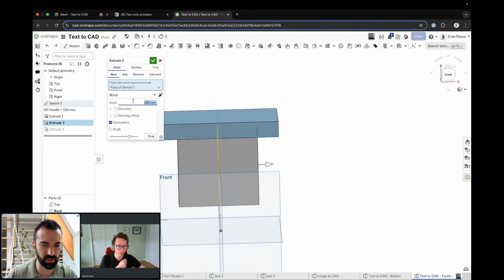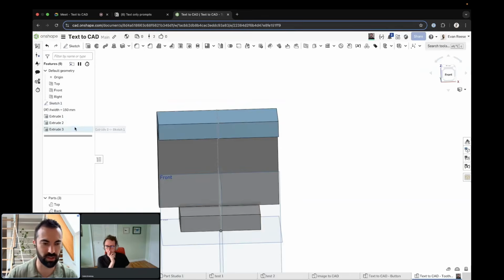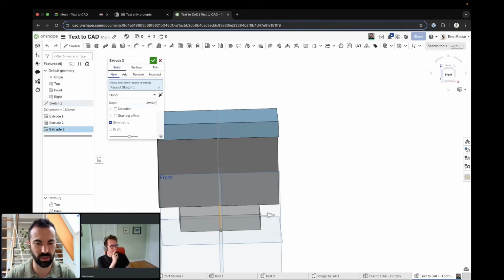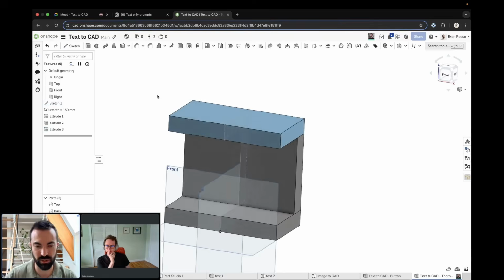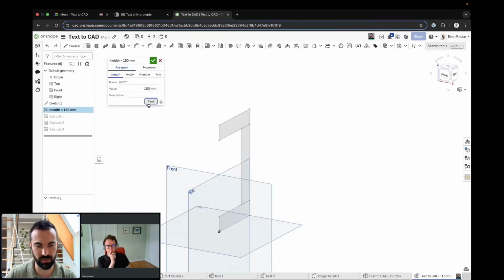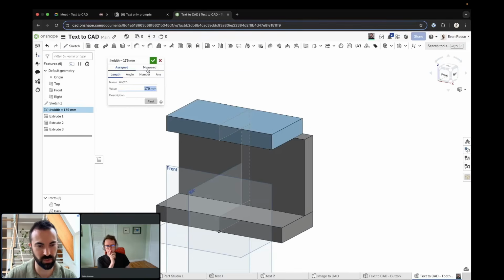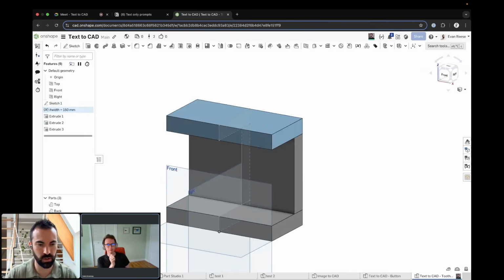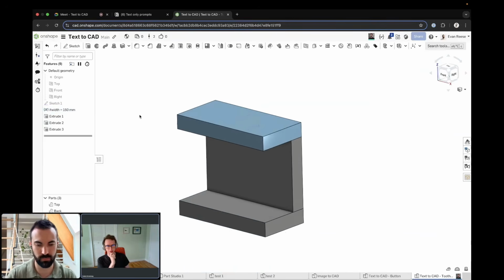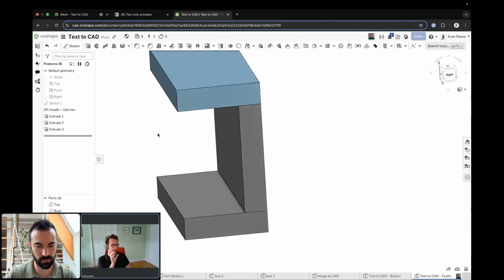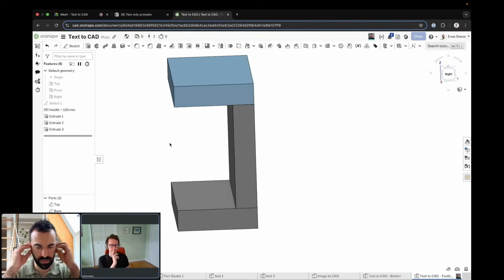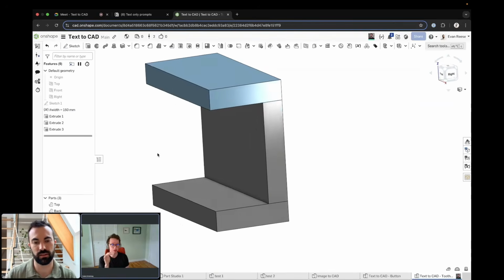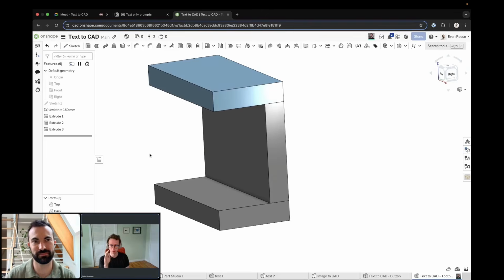This is another thing that probably an AI wouldn't necessarily know to do, but I love the idea of it knowing what dimensions would be valuable or maybe changed, or you could prompt it, because now I've just set it as a variable here and I can change the width of all of these except I somehow messed up that first one. I think if I was making an AI, I would have it lean towards making more variable features, simply because you're giving the explicit dimensions, and that's honestly how I model. I sit down and I measure something, I put all the measurements into my parts view, and then I work from there. Yeah, totally.